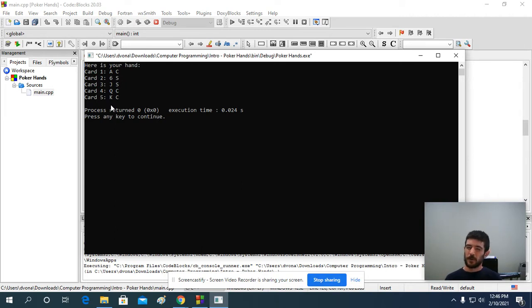Now, you might be saying to yourself, well, what about the ace? Because that can both be small and large. In this program, the ace always counts as a small card. All right, so the ace is basically the smallest possible card, and the king is the largest possible card. All right, and that's actually going to become relevant when we do straights, because you're going to have to be able to do ace 2 3 4 5 as one straight, and you're going to have to be able to do 10 jack queen king ace as a second straight. So the ace is the one that makes it a little tricky, because it can count as both a high and a low. All right.